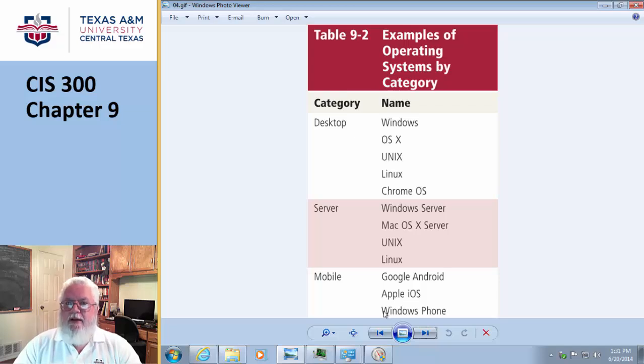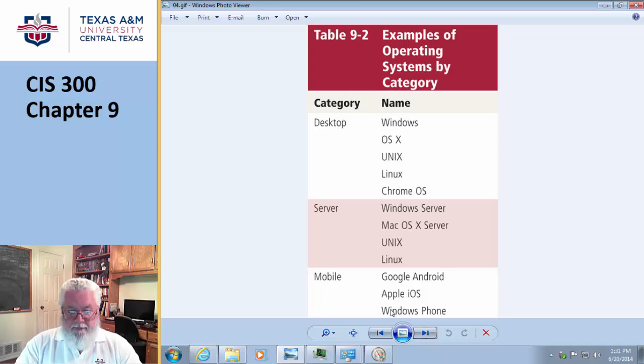Windows is kind of the new guy on the block. There's fewer, so this is kind of in order. They have lots and lots of Google Android devices, followed by Apple, followed by Windows Phone being the least. On the other hand, there's more Apple applications, followed by Google, followed by Windows.